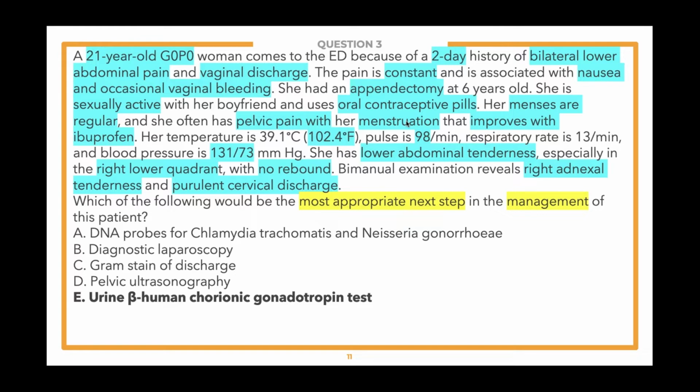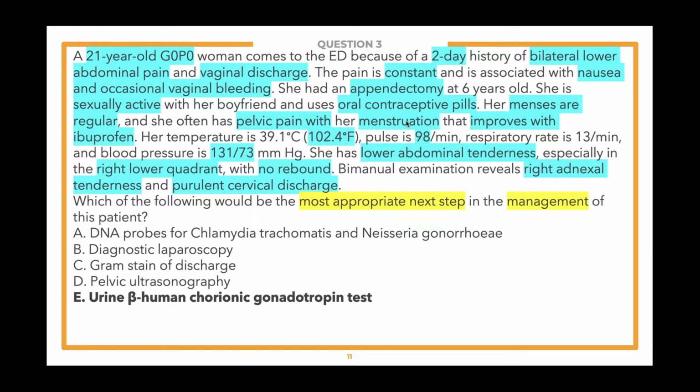But you should always begin workup in patients who you suspect have PID with the pregnancy test, assessing for beta HCG, because you want to rule out a pregnancy. You want to rule out an ectopic pregnancy that could also present with right lower or left lower quadrant abdominal tenderness. So you should first do that, and after that comes back negative, then you can treat them or further work them up for pelvic inflammatory disease.